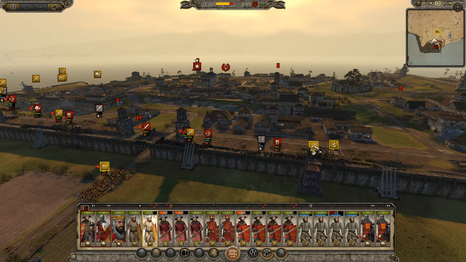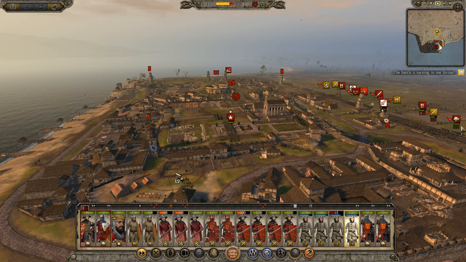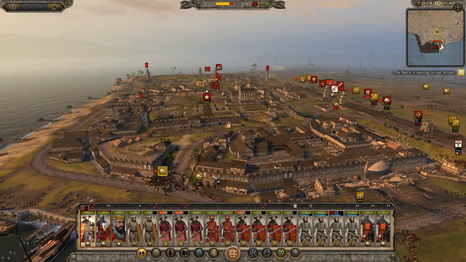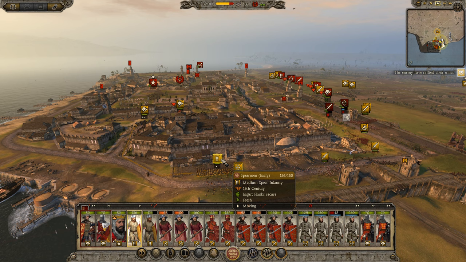How are we doing here? We should be okay. We should be fine. Archers, I'm going to ask you guys to come this way. So we hopefully have the cavalry now to protect you there. Two units of cav. Let's see if we can actually reach the place. I think we could do that. Where are the spearmen? Spearmen, you need to hurry up, guys. Where are you? You need to hurry up, please. Go, go, go.